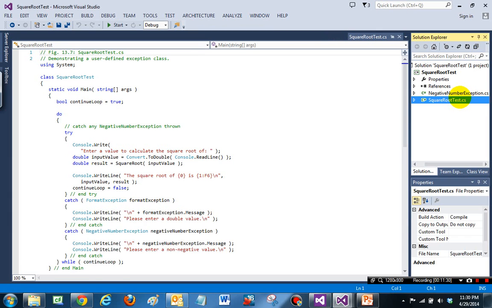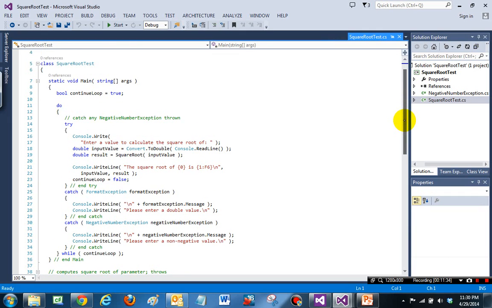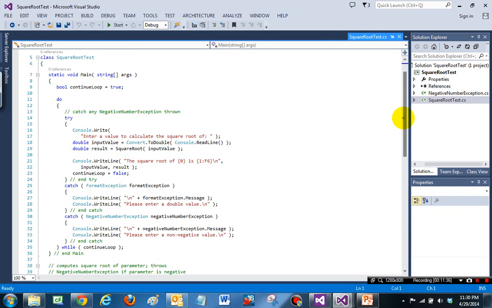And if we go to the test program, then we see the main method and the do-while loop that keeps looping as long as the continue loop boolean variable is true. It gets negative when the try block is successful.